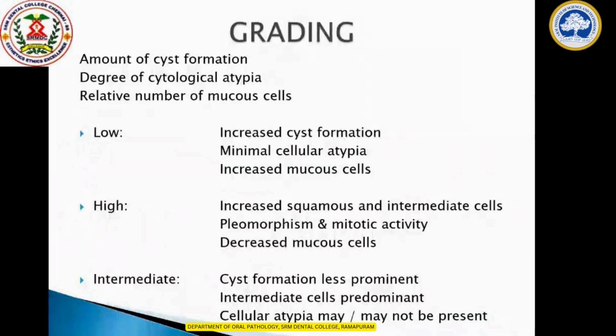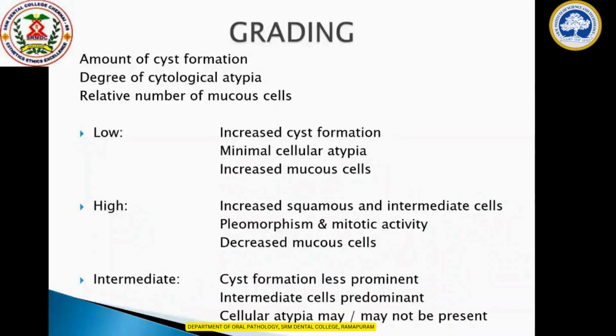Cellular pleomorphism can be there, anaplasia can be there, mitotic activity will be more, and prominent nucleoli can be appreciated. Along with that, the surrounding stroma will show necrosis, and focal calcifications can be seen. All these can be seen in case of a high grade tumor. The mucous cells will be decreased or nil, okay, either decreased in amount or totally absent in your high grade tumor.